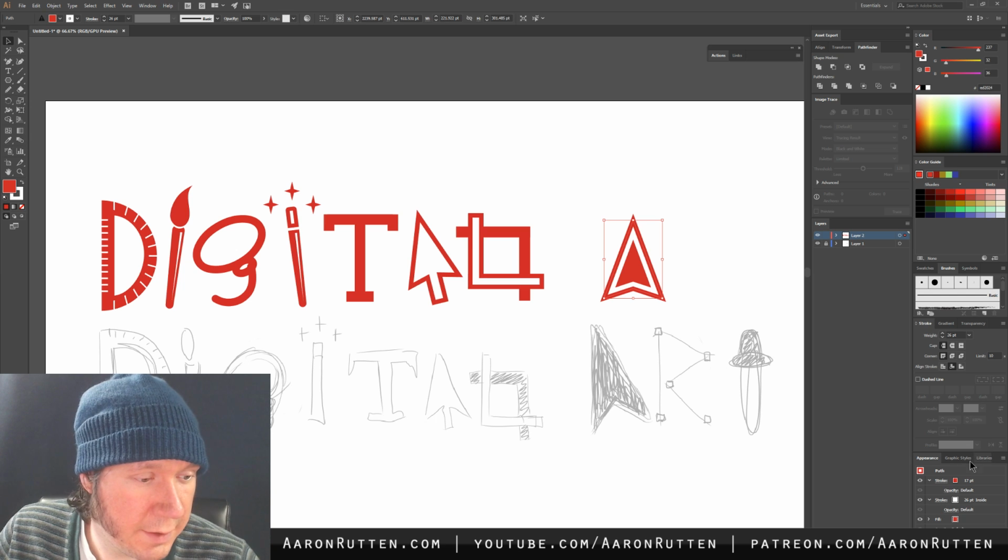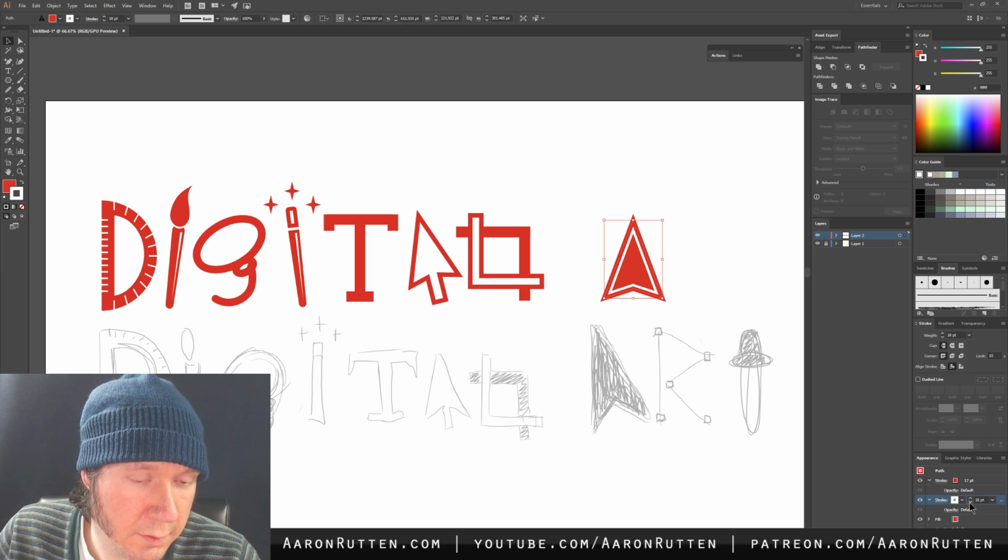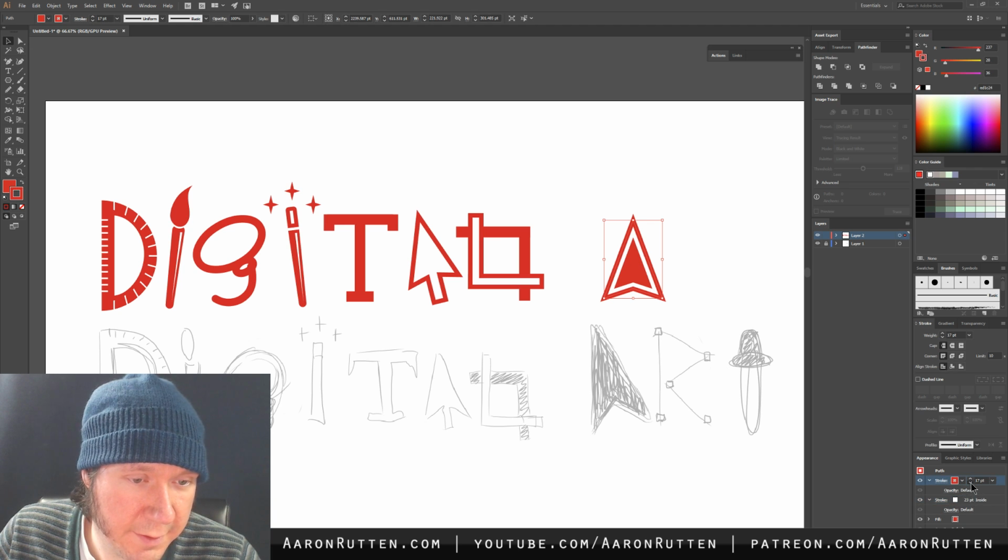Let's try making that inner stroke thinner. Maybe that needs to be thicker and the outer one needs to be thinner.